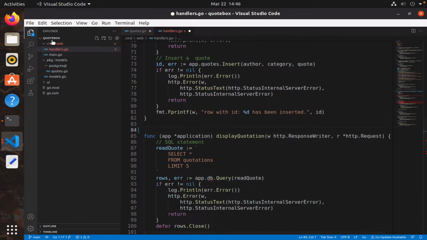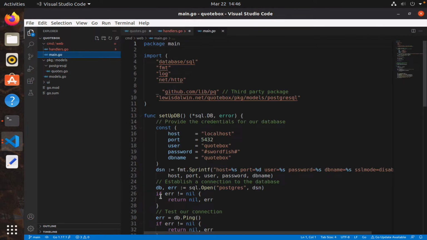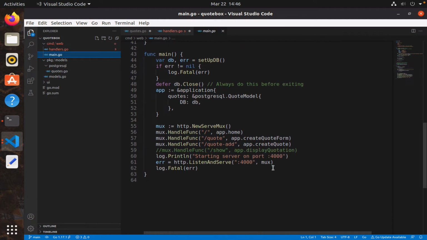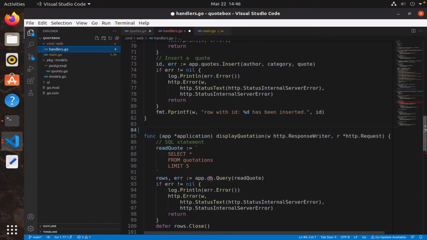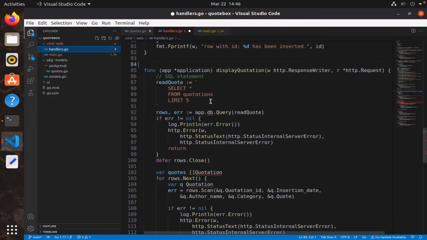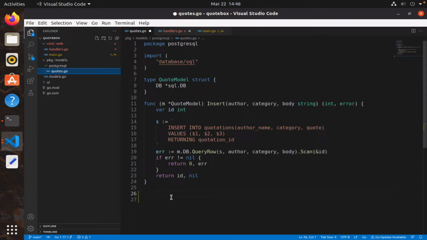Okay, let me go back to main and uncomment this. Okay. All right. So all of this code that we wrote, which was to get the data from our quotations table, will be moved to the quotes.go file.